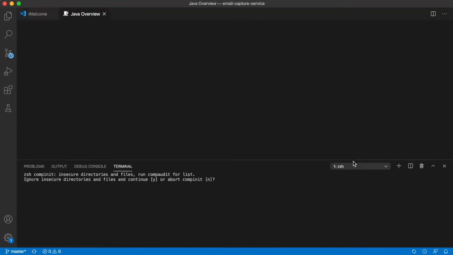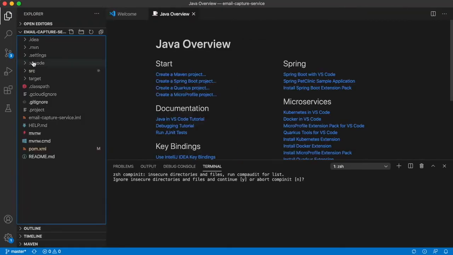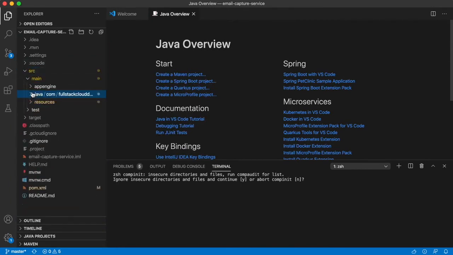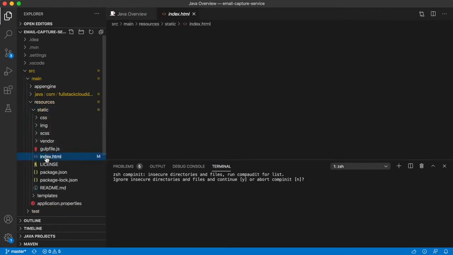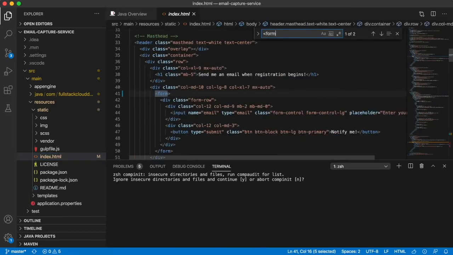So I'll just hit open here. And then in VS Code, we're going to go ahead and open up the folder, and then under source, main, so this is a Java project. So we go into Java. Actually, we're going to go into resources because it's a static HTML page, and then we'll go to the Java section when we actually receive the email address request.